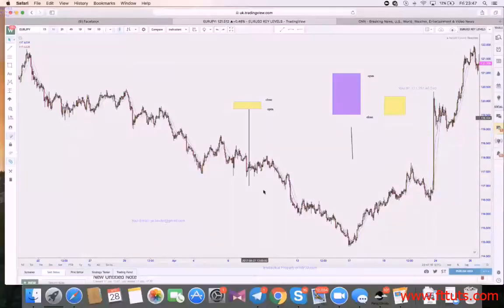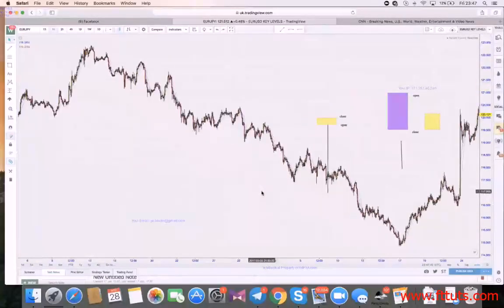Sellers were fully in control. This is what happened at the end. Before the candle closes, extreme buyers came in. They pushed the price from this level back to its open, and then even above its opening. So two things happened. Not only the sellers were demolished in this battle, but also buyers took the ground. Do you guys understand this? So two things happen. Not only do buyers win by closing the price above its opening, but they also destroy the sellers who were fully in control previously. It shows extreme buyers are in the market.